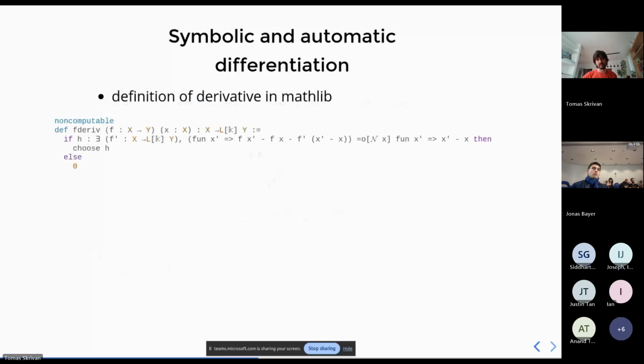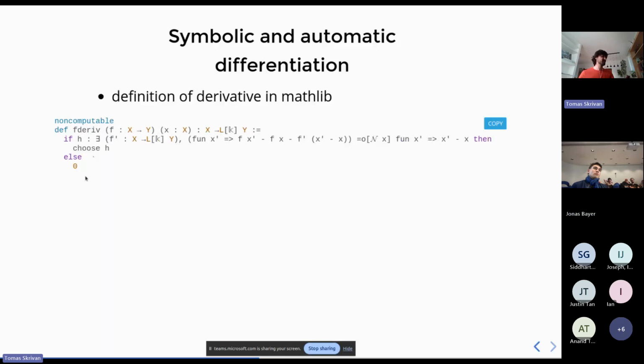And how I approach it in Lean is that, for example, Mathlib has a definition of a derivative. So the Fréchet derivative of a function f at point x is some linear function that as closely as possibly approximates this function. And if such a linear approximation exists, then you return this. Otherwise, you just give up and return 0. Okay.